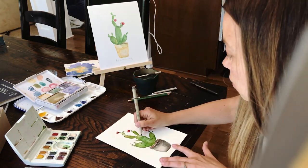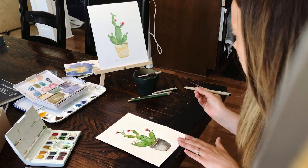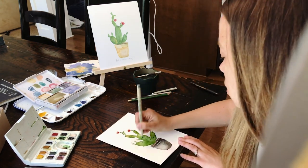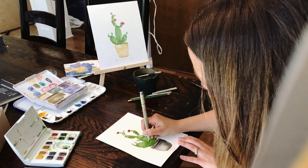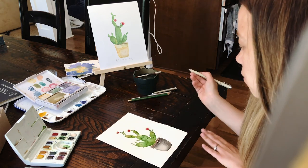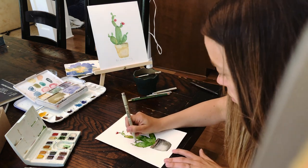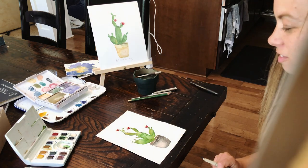All right, I'm going to do a couple right here. And then just look at it and see, am I missing any spots? Here, I'll do a couple this way. This spot needs those little, it's a little barren. One little one there. Do a couple coming off of that one. Perfect. Okay, and you are done.